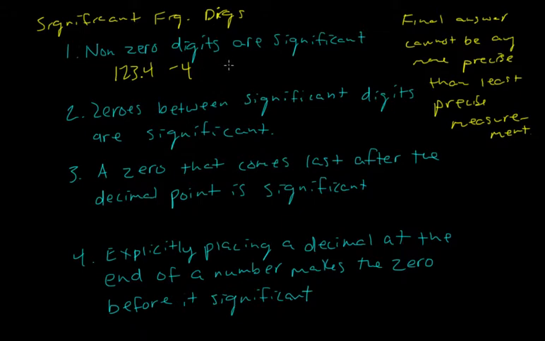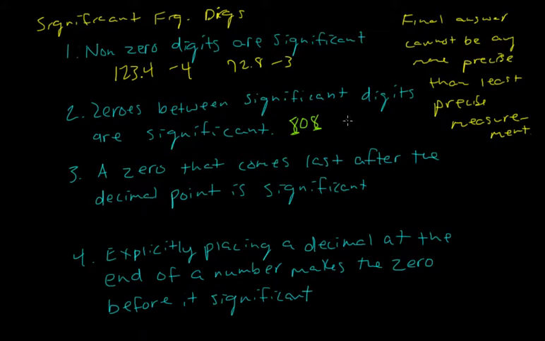Or if I had a number that said 72.8, this number would have 3 significant digits because all 3 of these are non-zero as well. Alright, so if we move down to our next rule, zeros between significant digits are significant. This would be if I had a number, say, like 808. We know the 8 is significant because it's non-zero according to rule number 1. We know that this 8 is significant for the same reason, but this 0 now becomes significant because it's sandwiched in between 2 significant digits according to rule number 2. So I sometimes refer to this as the sandwich rule.